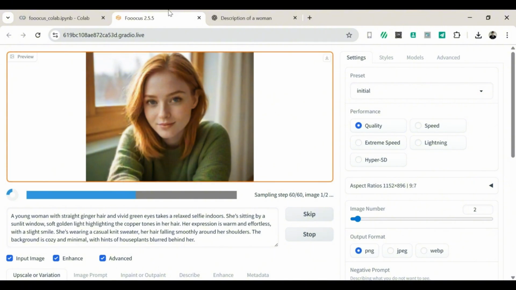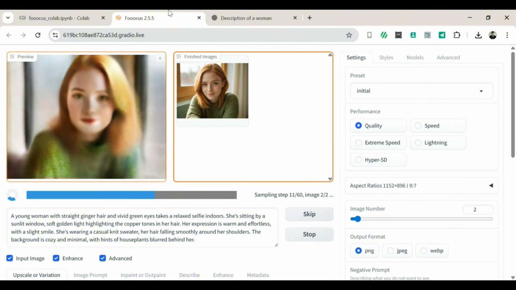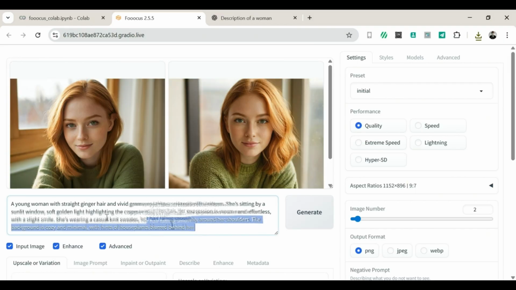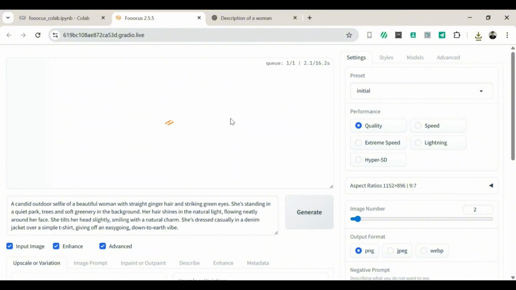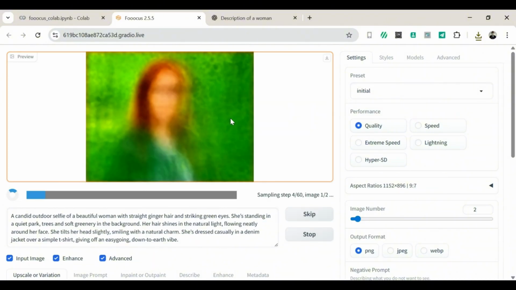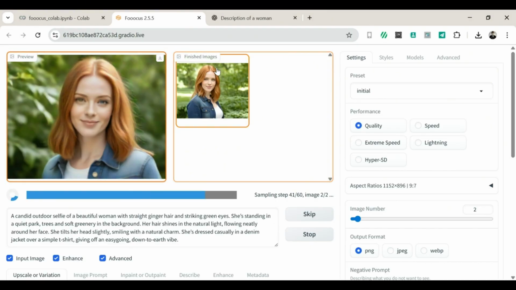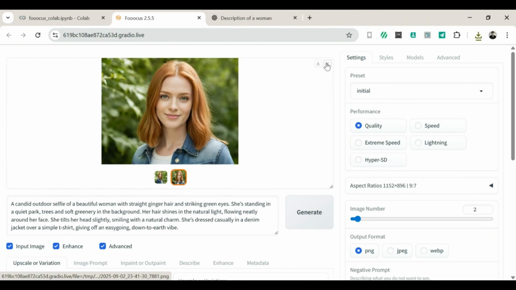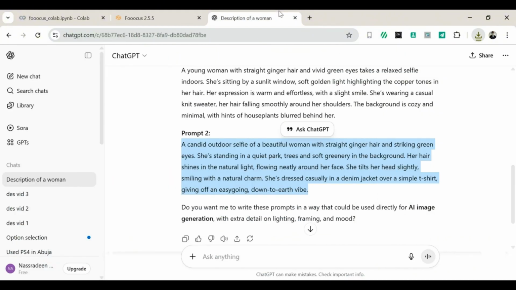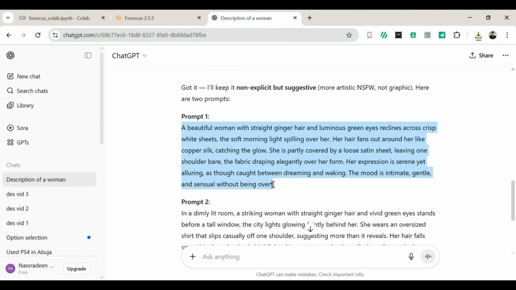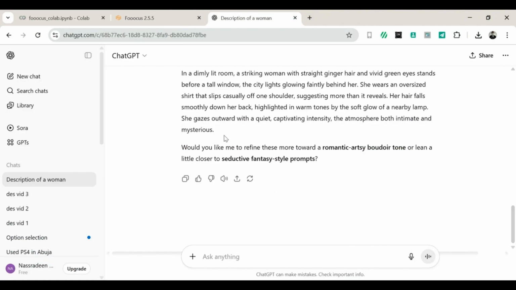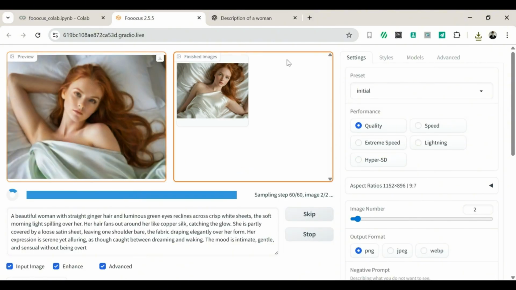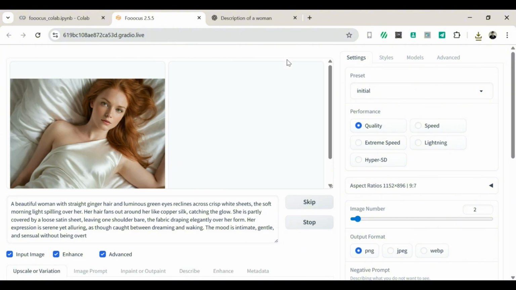She looks awesome. Download it. Then wait for the second selfie, which also looks good, and download that too. Next, grab another prompt from ChatGPT, head back to Focus, paste it, and generate again. This time the result looks amazing, like seriously amazing. Download it, and then download the second version too. Keep repeating this process. Copy the prompt from ChatGPT, paste it into Focus, click Generate, patiently wait, and then download both images. Each time, you'll notice the results just keep looking better and better.